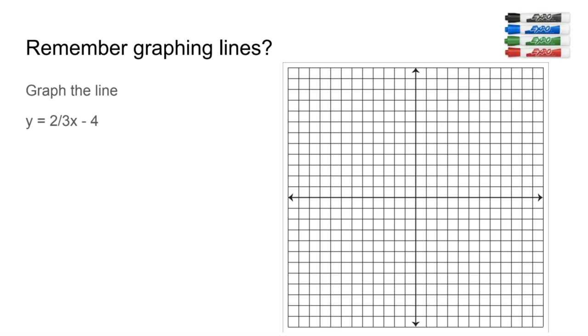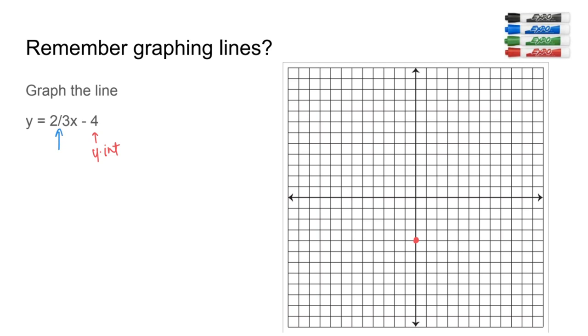All right, here's a lesson for note 6-2, which is solving literal equations. So first I'm going to start with just a little review of graphing lines. Remember, when we graph a line, we start by graphing the y-intercept, which is -4, and that goes on the y-axis. So that's going to be right here. So this is our y-intercept.